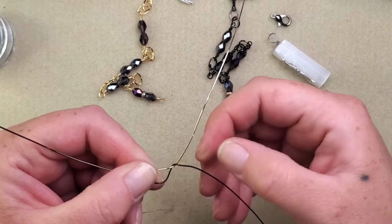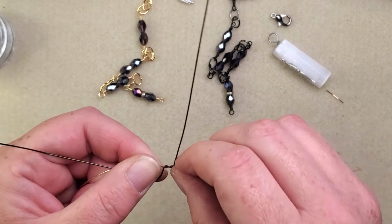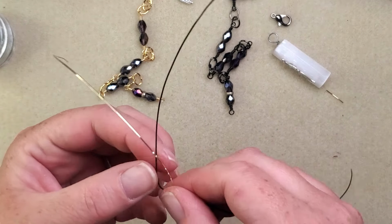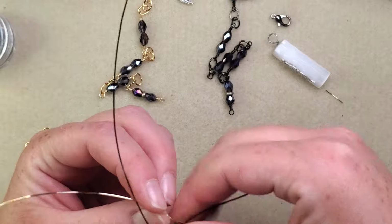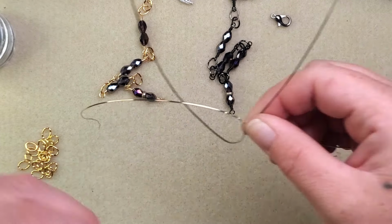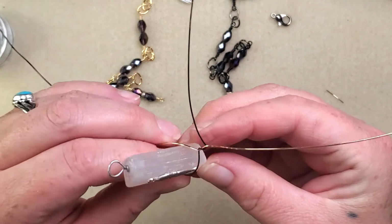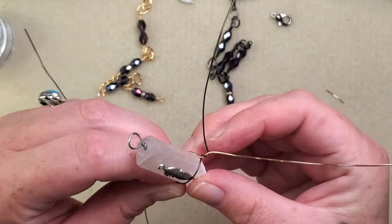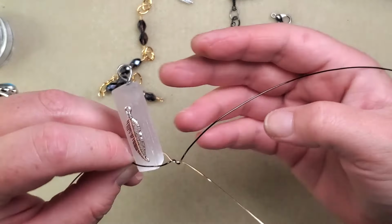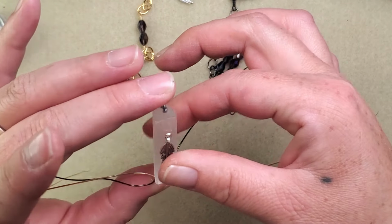Okay. Once you have your first twist, you're going to go again to make two twists right here with your gold and your other color. Now, before you get to twisting over on this side, basically what you want to do is create a little space. And then you're going to put your crystal in there. You're going to even it up with this twist that you have. So you can start down as far as you want. You could start on the bottom too if you put this twist on the bottom, right? Like that.